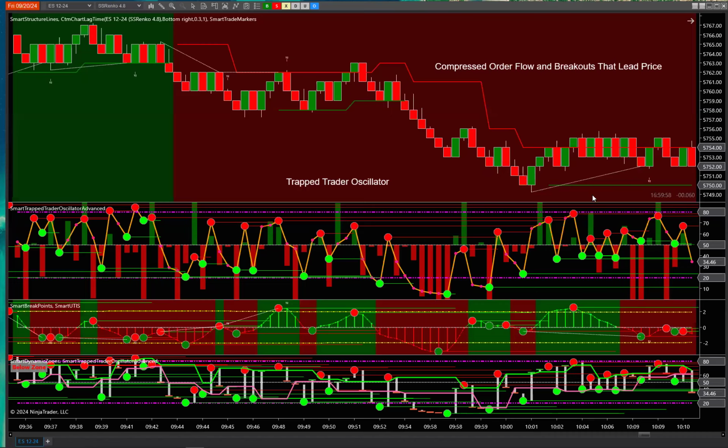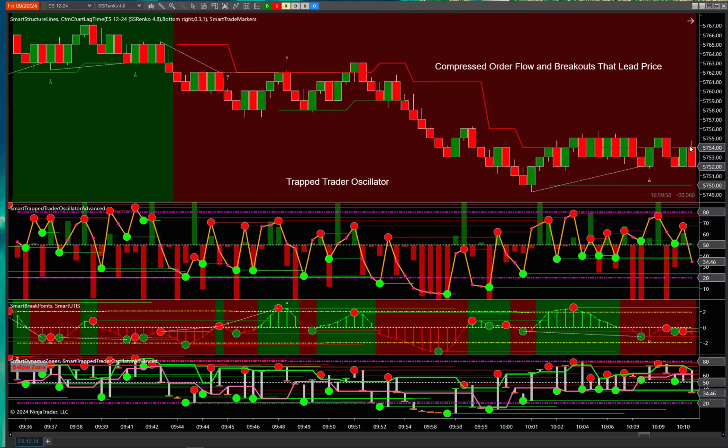So what we're going to look for is compression, not so much in price, but in order flow. Okay, so in this structure, sure, price is going sideways. And sometimes it just means the market is going to go to sleep. Wasn't the case here. And when we have this specific read on the right side of the panel here, and I'll show you in a minute exactly what that means, we don't think the market's going to sleep.